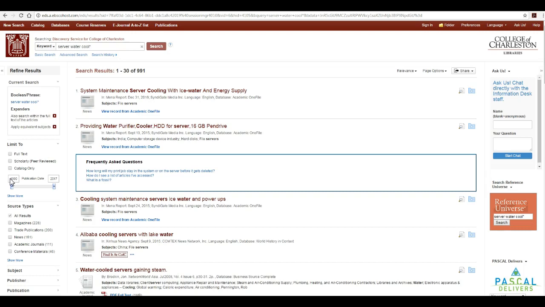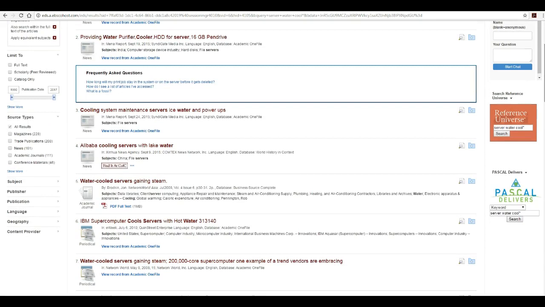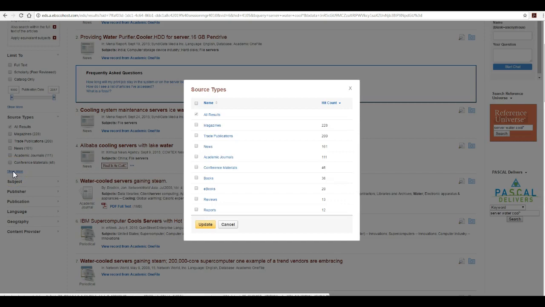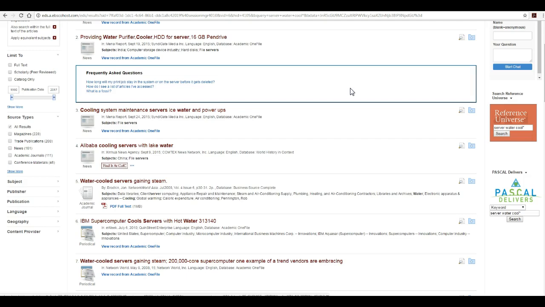Okay, let's see what else. Source types. Don't get too caught up in the terminology, but what I'm getting at here is basically being able to distinguish between books, magazines, newspaper articles, and academic journals. You can see some of the other source types here, but the main thing is just being able to distinguish between the types of sources, because different types of sources are better suited to different types of research.